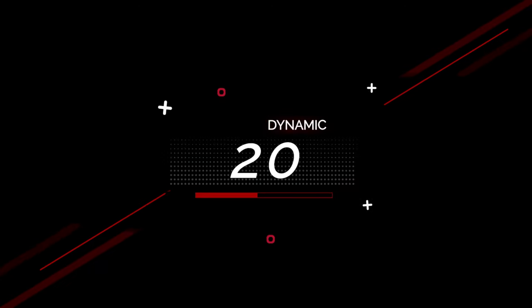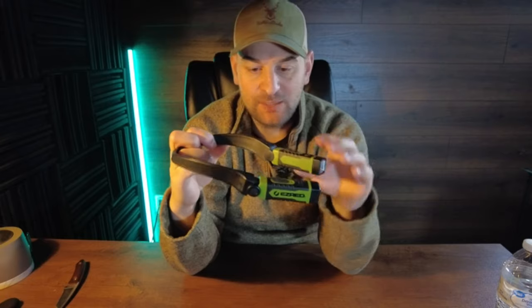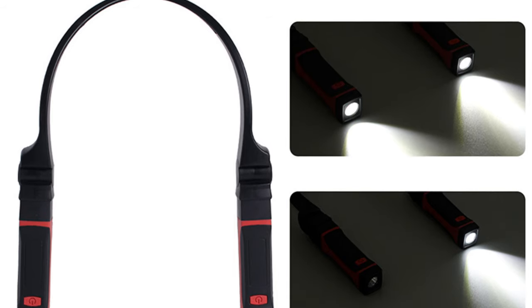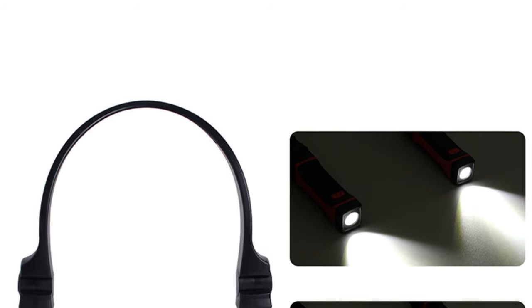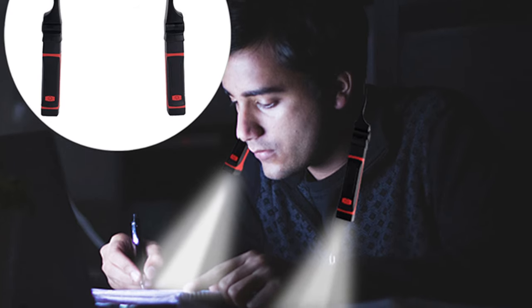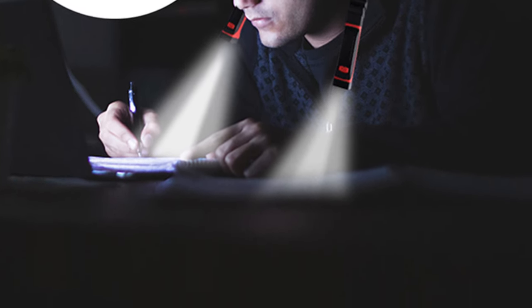Number 20: Hands-Free Neck Light — car repair lamp, 2 modes, flexible LED, USB charging, neck reading and night light flashlight. This rugged and water-resistant light leaves your hands free to work. It rests on your neck without leaving sweat marks and features rechargeable batteries with 9 hours of runtime. Special features include 4 modes from 15 up to 300 lumens. The two dual articulating beam heads can be adjusted and locked independently up to 90 degrees for a wider light coverage.